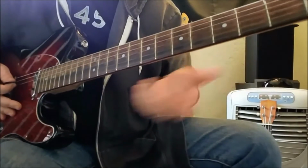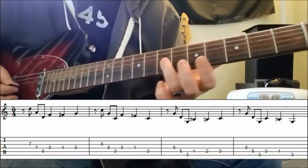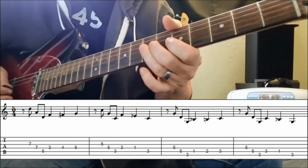Then it moves up to what would be the 5 chord in a standard blues progression, and we're playing off of the G string again on the 7th fret. But it's the same riff, the same fingering, the same everything.